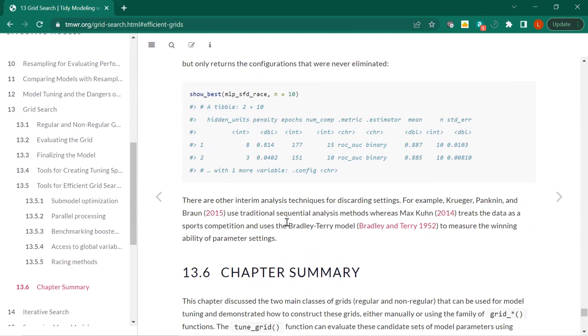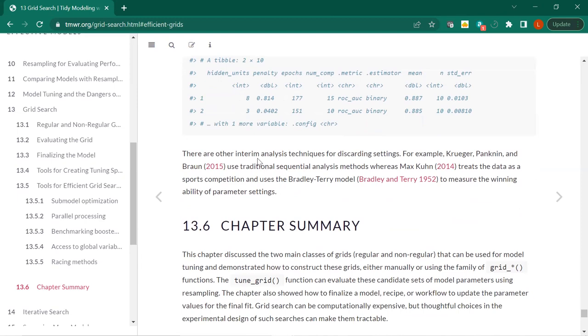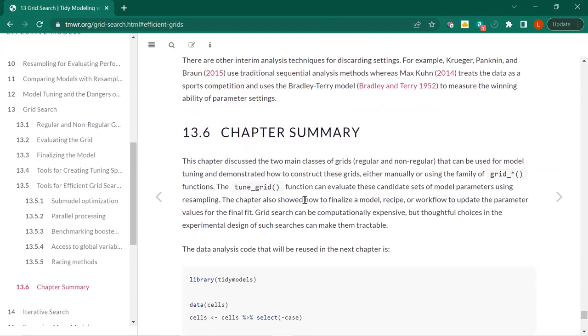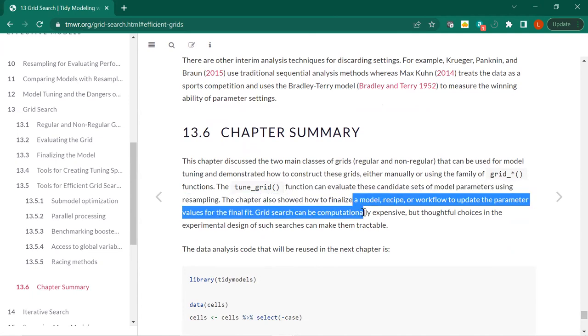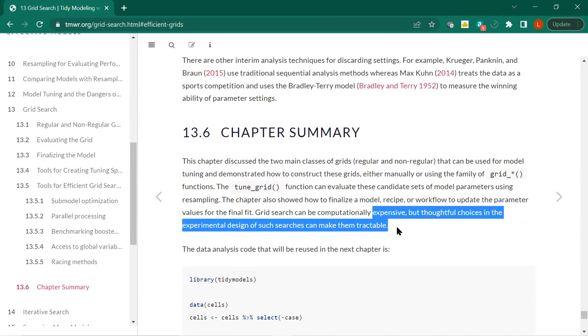So these are some other methods that we can look at if you're interested in reading academic papers on the subject, relatively recent too, except for this one. That one goes all the way back to the 50s. So this was a pretty intense chapter, at least for me. I did a little bit on some toy examples with tune grid, but not with a lot of the more specialized methods later in the chapter.